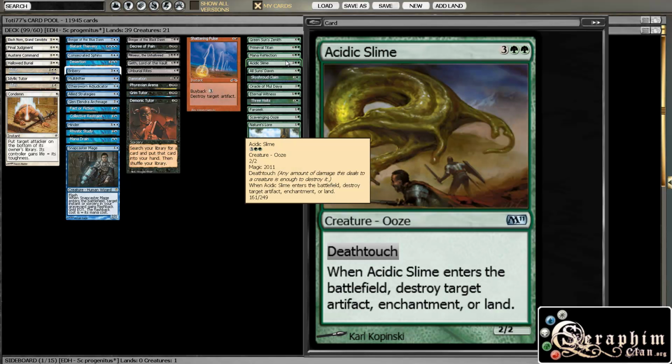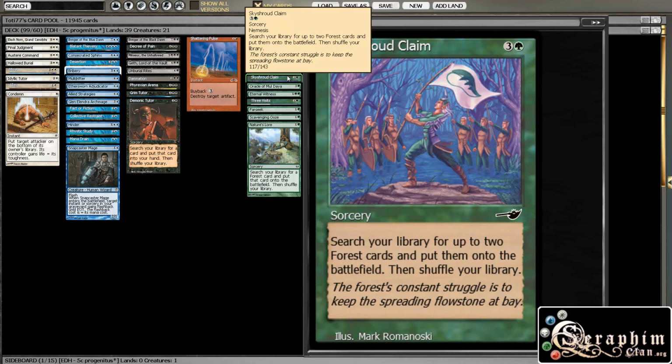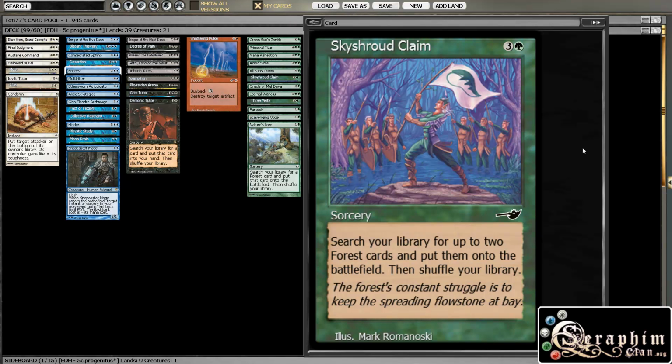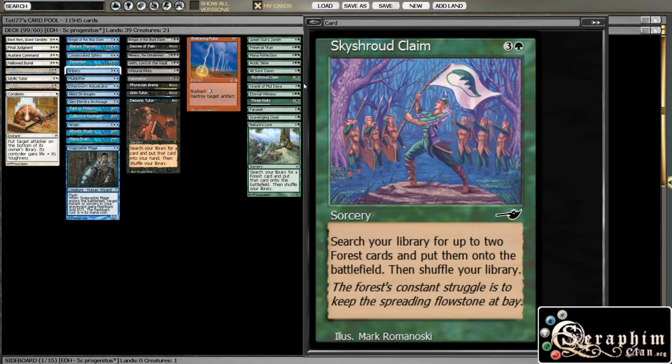Acidic Slime, also a classic in green decks. All Suns' Dawn, this one is pretty good. It's like a super restock. Basically in this deck he'll get you anywhere from 3 as a worst case scenario up until 5 cards. He will Regrowth up until 5 cards, so it's pretty sick. Then a bit of ramp here, Sylvan Scrying is just a better Explosive Vegetation, and also fixes our colors because we can get our duals, because it gets a Forest and puts it into the battlefield untapped. So yeah, as good as you can hope for.